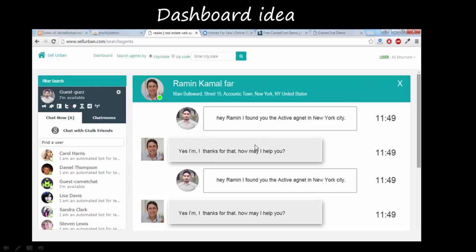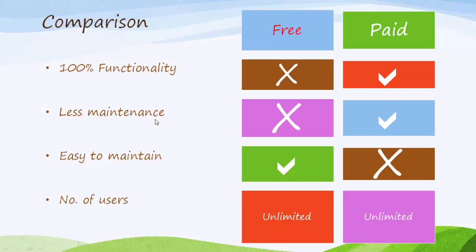So this chat will continue just like this. This panel will be shown in the agent dashboard as well. The agent will use this kind of dashboard too. He can use his status and modify his status.